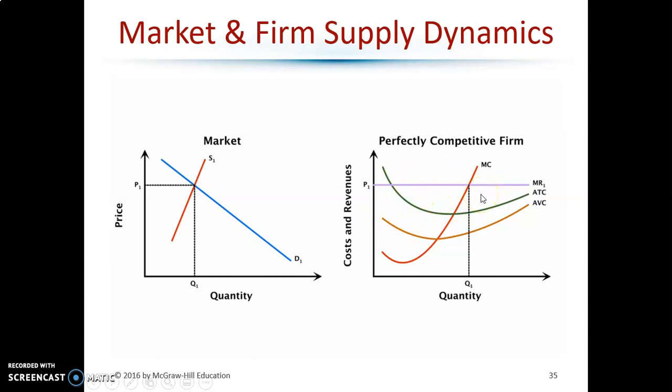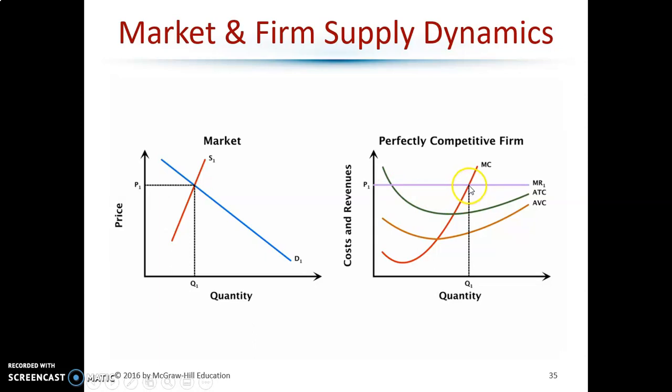Remember, one of the features of a perfectly competitive market is it's easy to get in. Relatively speaking, if there are a lot of profits being earned in an industry, a lot of people are going to say, well, I'm going to take out a loan. I'm going to open up the same business. I can do the same thing. I know how they produce. And I'm going to charge just a little bit less. And the entire market will come to me. And I will sell all of my output.